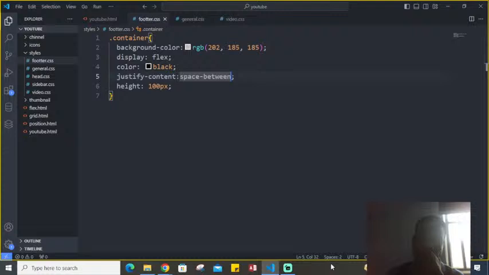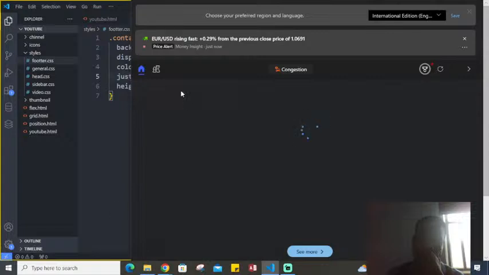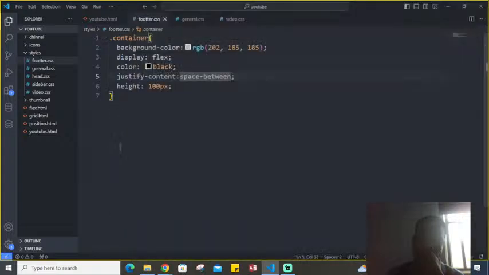Align items, but let's see if it will work. So why would I use position? You can't use position now because that's a container, and that container we've not given a position before.